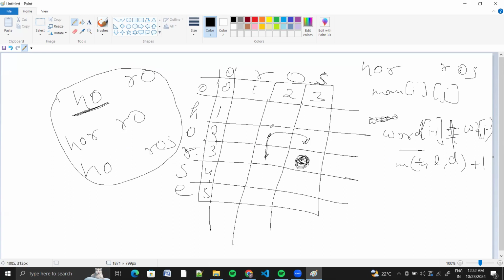Why are we doing it? Let's take an example. How do we convert HO to ROS?